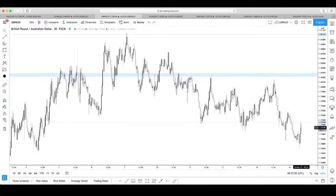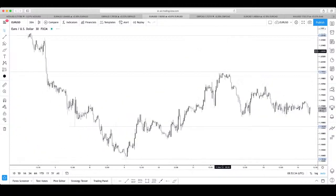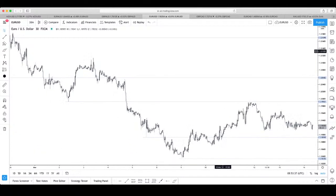Pound Oz, really and truly now I just want to see a close back below 79. Get a close below 79, probably going to look to take the short on that. The pound doesn't look particularly strong this morning. Waiting for its data and fundamentals later on in the week, and monetary policy, which will really shape how things are going to move now that we've had the budget, etc. But yeah, all the time that we're trading now below that support region, it makes perfect sense to look towards the downside.